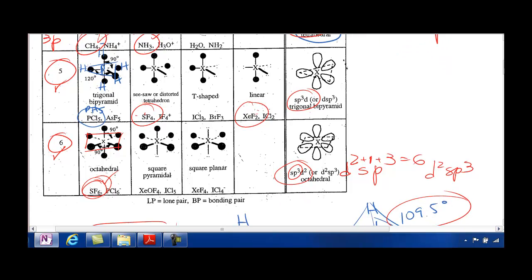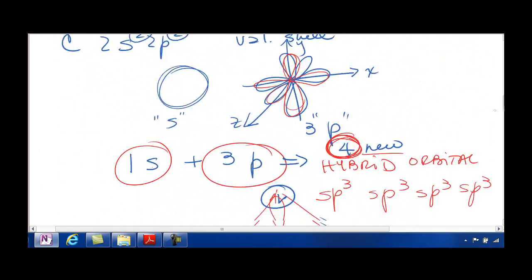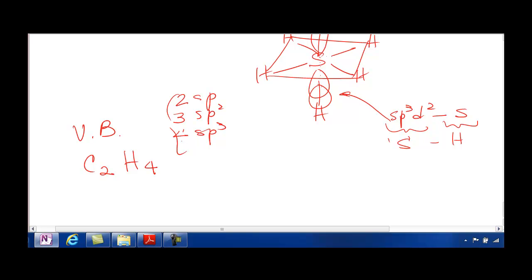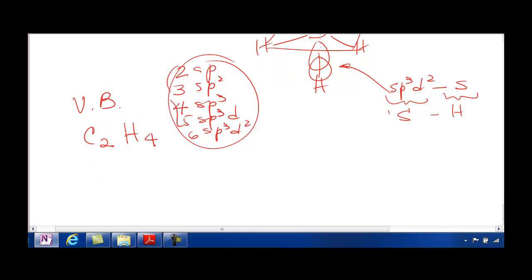Let's go ahead and answer your question. What's the deal with double and single bonds? Let's see the valence bond rendition for C2H4. What kind of valence bond? Is it an sp, or an sp2, or an sp3? I know it's 1s, 1p, it's 2 of these. 1s, 2p's, 3 of these, 4 of these, or is it an sp3d, or an sp3d2? These are the bonds we've seen. The question will have this kind of lingo.